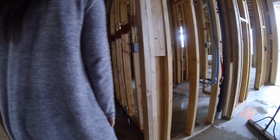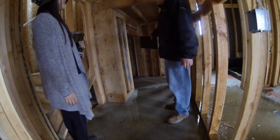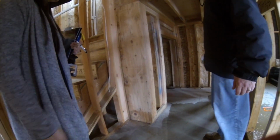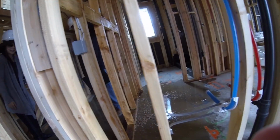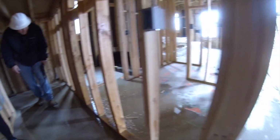All right. So you guys said you had kids, right? Yeah. So here's the closet that you can stuff them in. Yeah, you called it. It's a dungeon. Put them in here. Got nice little beds. If you're nice, there's a light switch here. You can turn it on for them. I know they'll love this. Plenty of storage space all the way back in here, as you can see. Yeah. Very cool.